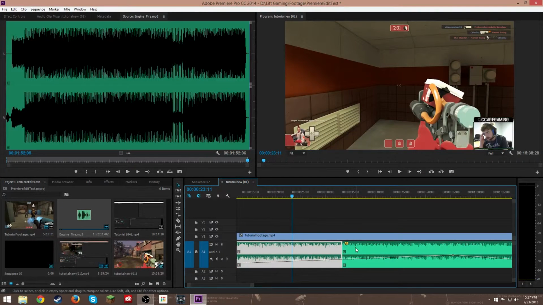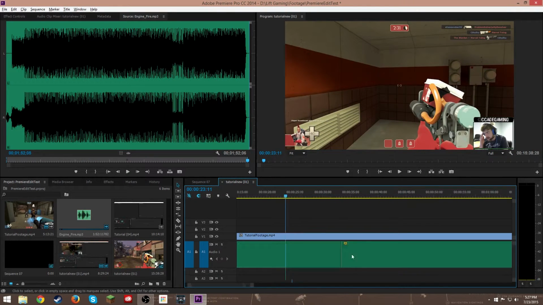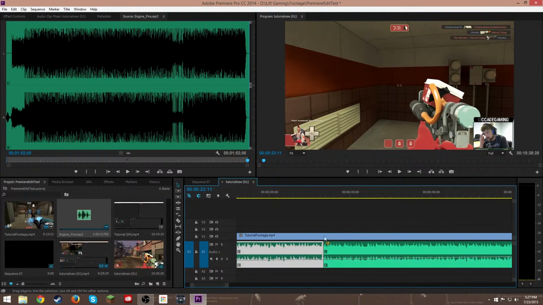And now I have two separate audio tracks. This is the same track. It's cut on a specific frame I told it to with the razor tool. Now I can move that around. You see the gap? Control Z. So the razor tool is good if you want to cut a specific part out, or split tracks in a certain spot to maybe put an effect on one part of the clip and not another part. It's a pretty neat tool to use, and I forgot to mention that in the last tutorial.